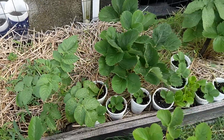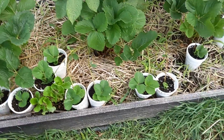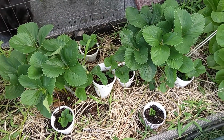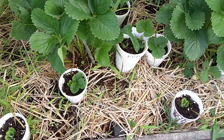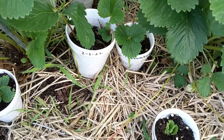But just a little video to show you, if you've got a lot of runners coming off your strawberry plants, don't clip them off and just throw them away. Plant you some of those runners and make you a little money out of them. You'd be surprised. People always like to deal on strawberry plants.